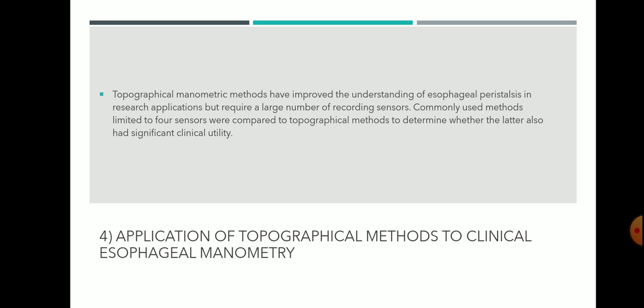200 patients referred for esophageal manometry were studied with a data acquisition system having 21 intraluminal recording sites, and the findings were analyzed independently using both limited and topographical methods. The topographical methods are more accurate and commonly used in the diagnosis of the type of the several motor dysfunctions and provide additional information important in clinical practice and esophageal manometry. Thank you.